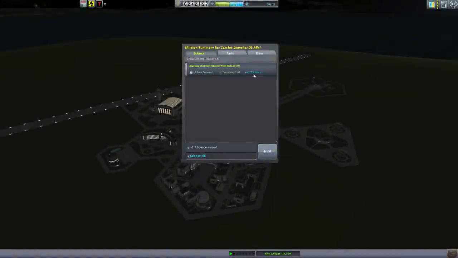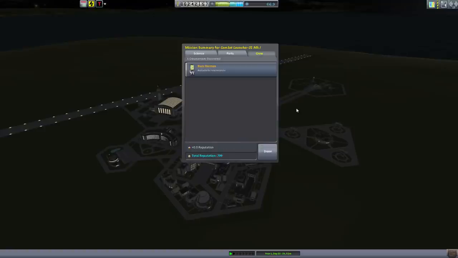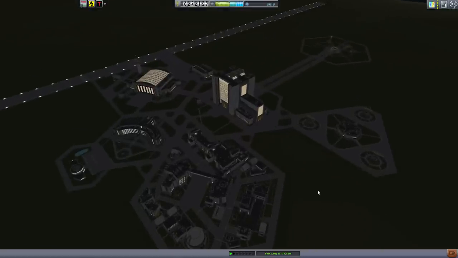We brought back 1.7 science, 3,000 funds, and our crew for zero reputation. All right, well done, self. Next time, I guess we're sending a probe to Ike to get some more science and some more funds. We're down to 242,000 funds.